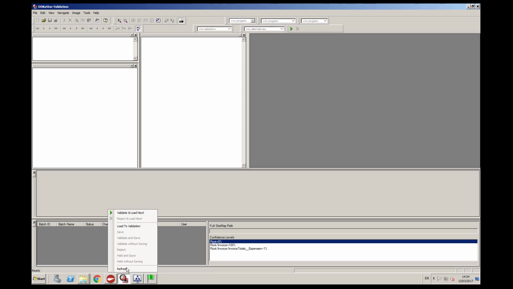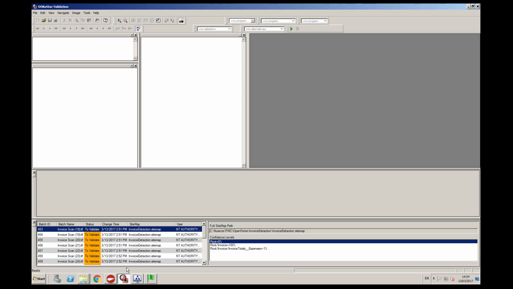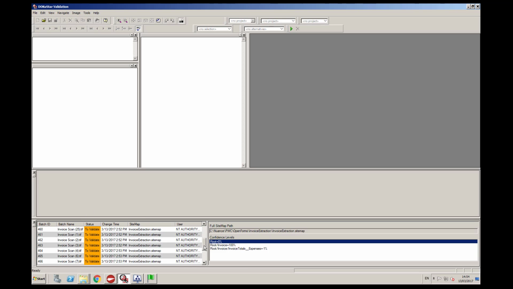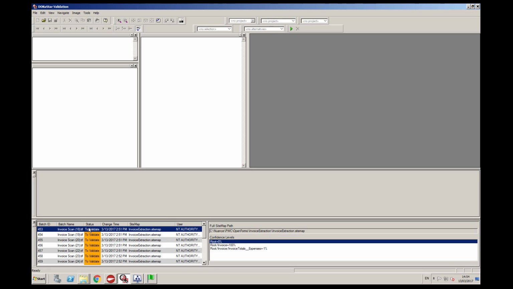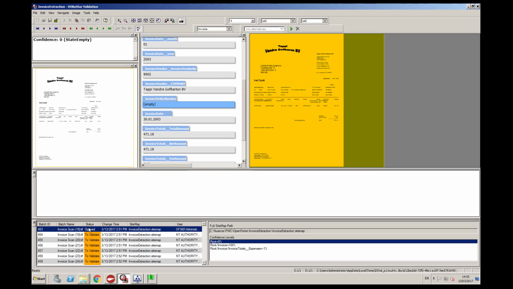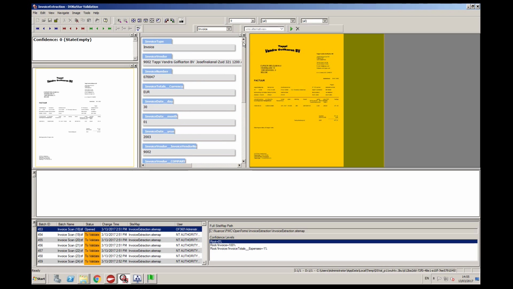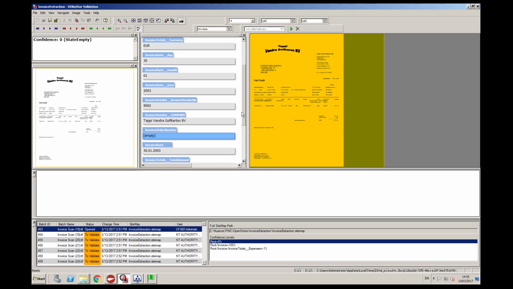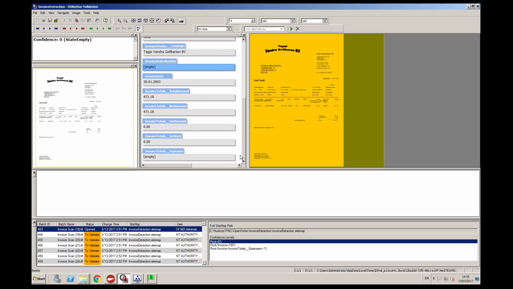So this is the validation client, and it allows me to check, and you can see here I've started to get some invoices through. I've set this to pass most of the invoices through, so even though everything will be good, it's still passing it through. What you can see here is a number of fields that are extracted, things like the document type. This is an invoice, the invoice vendor, the invoice number, the currency, the date of the invoice, etc. There's a couple of empty fields, which are highlighted, which is why it's got here, because we've got a state of empty, and that's the invoice order number. It doesn't know where it is on this document.